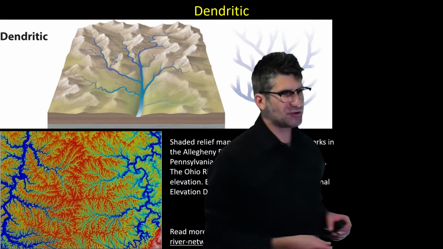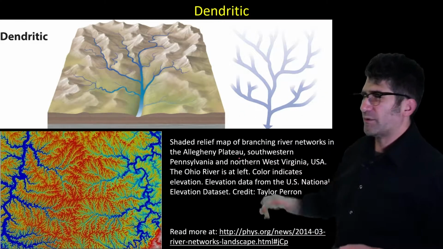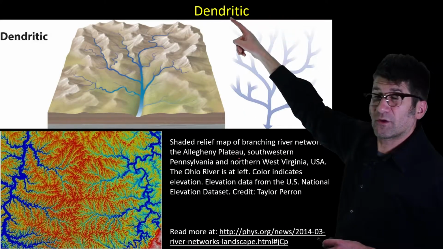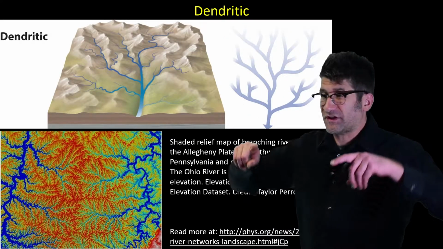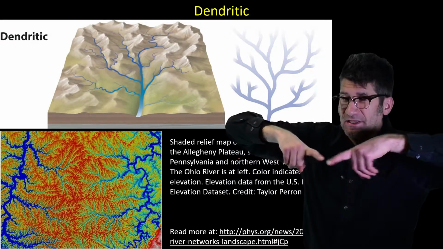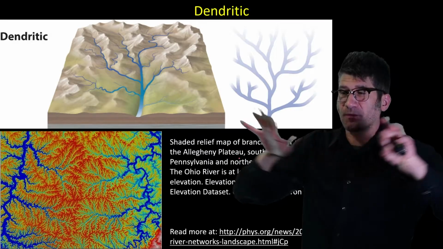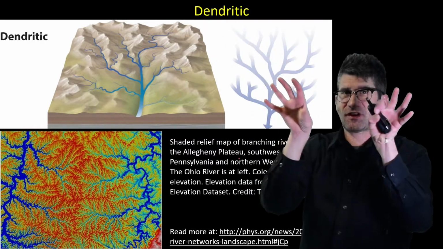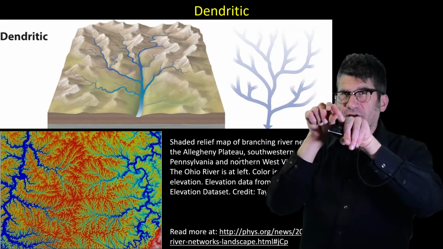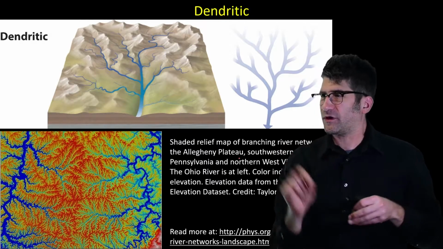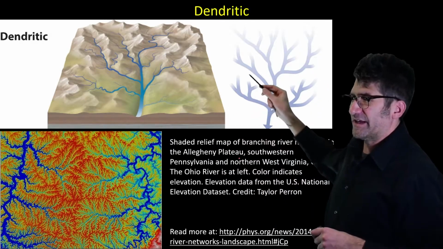The most common drainage pattern that we see is what we call a dendritic network. So a dendritic network is essentially where you have tributaries coming in at different angles and you form kind of a tree, with lots of small tributaries coming together, and two tributaries come together and form a larger stream and then a larger stream. So we call this a dendritic network.